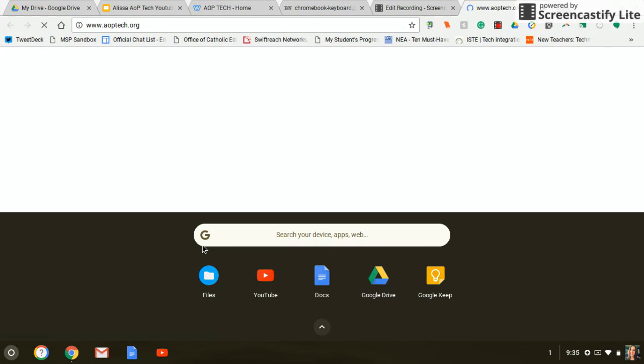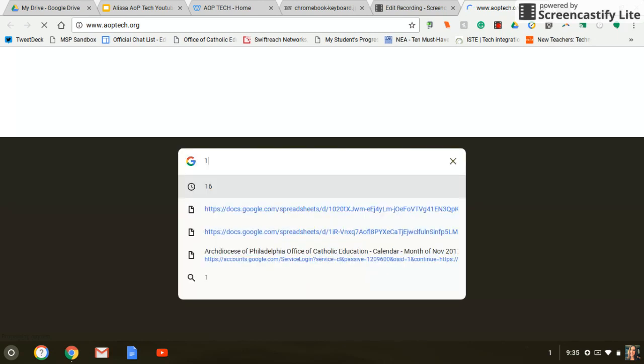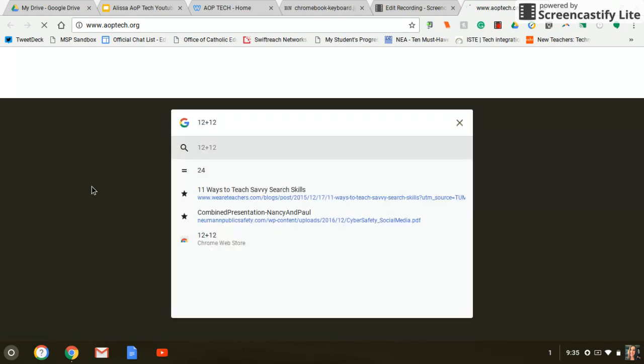You can even put questions directly in, like you do when searching on Google, or I can even do the calculations. If I do 12 plus 12, you can see I get my answer here. So I'd love this in math when I need those quick conversions for me there. So great tip to utilize.